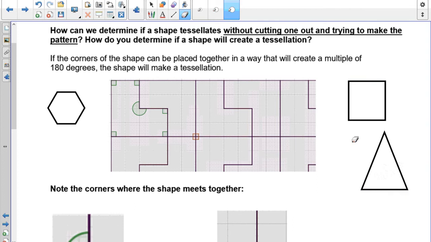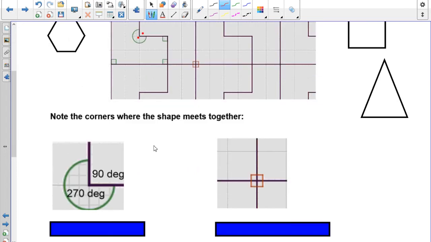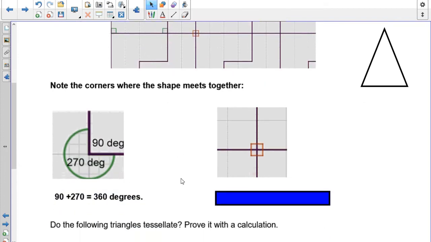Okay, now let's get back here. If you take a look at this shape right here, you know this is a 90, this is a 90, and this here is a 90 on this side. That means this outside, because this is a full circle, has to be 270, and I showed you right here. Here's your 90. That means that's got to be 270, right? Now, if I take the 90 and the 270 and I put them together, I get the full circle, right?